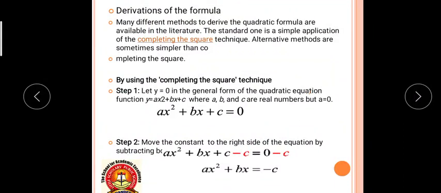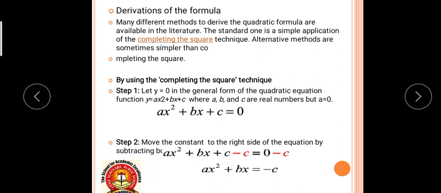In yesterday's session, we saw the solution of quadratic equation by completing square method. Now, in this session, I am going to explain how to solve the quadratic equation by formula. I am not going to explain the formula directly, but before that, how this formula is derived. This is also a very important thing.